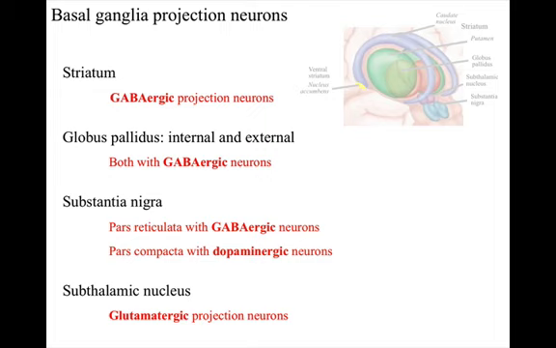They're glutamatergic. Now, in addition, most of these structures also have inhibitory interneurons that are GABAergic, and a few have neurons with other types of neurotransmitters as well. So with all these differences, why do we think of the basal ganglia as a single anatomical structure?